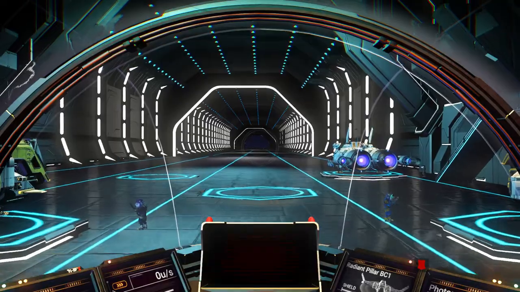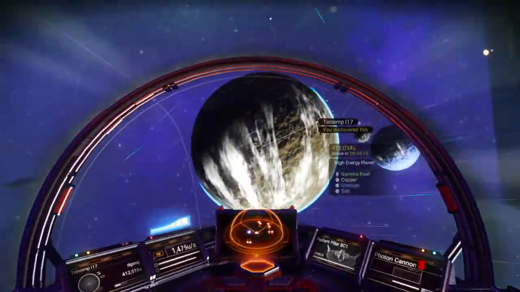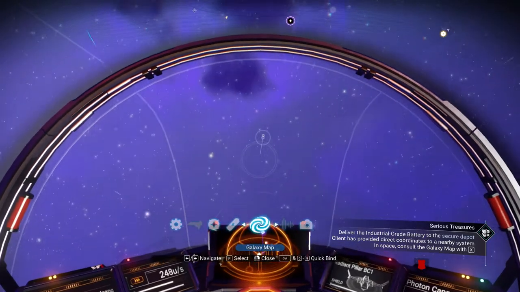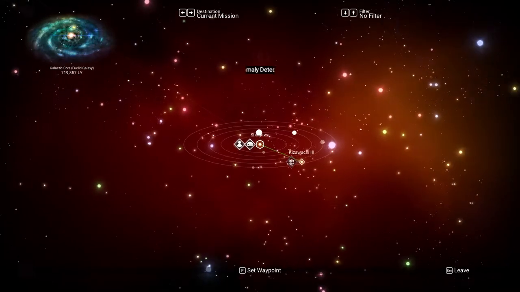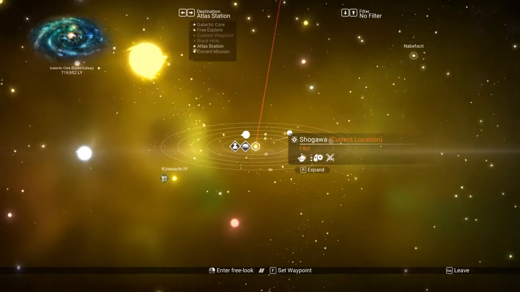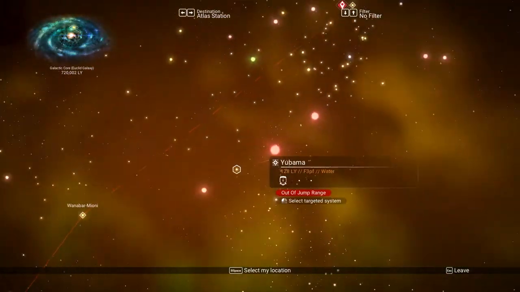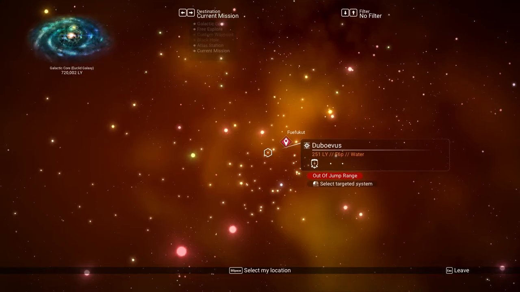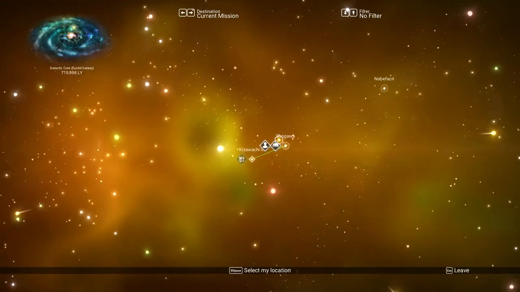W. All right, I'll do X. X, arrow over F. Orbital station coordinates received. Now you see there's a gift on the Kizawachi system. Let me arrow to current mission. Why it's switched, I don't know. W to zoom in here.